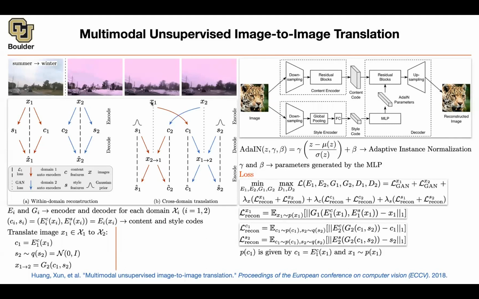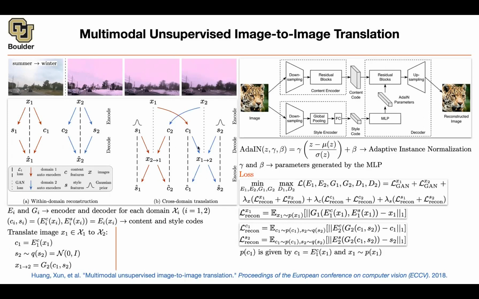You had an image, you pushed it through your architecture, you extracted the content and the style, you got rid of the style, you kept the content. That's what sampling from P of C1 means here. And so whenever you see C1, it's the content of image 1. S2, you're going to sample it from normal distribution, from the Q here that you see. Q is just normal with 0 and identity. You have C1, content of image 1, and a style, which is a random style.